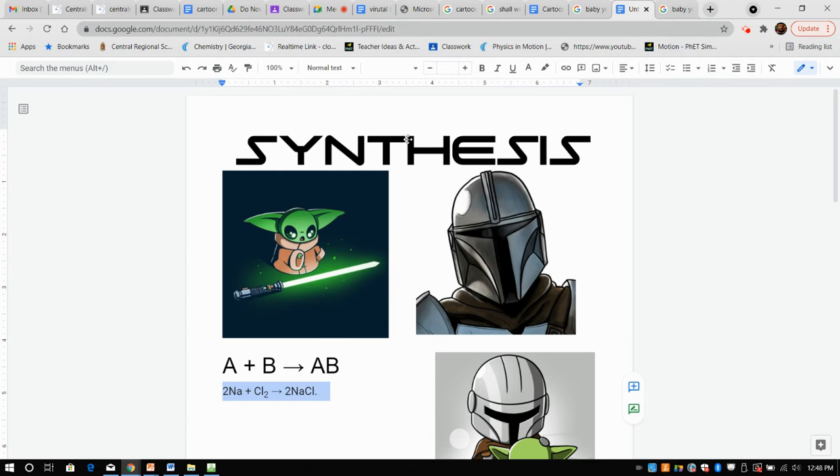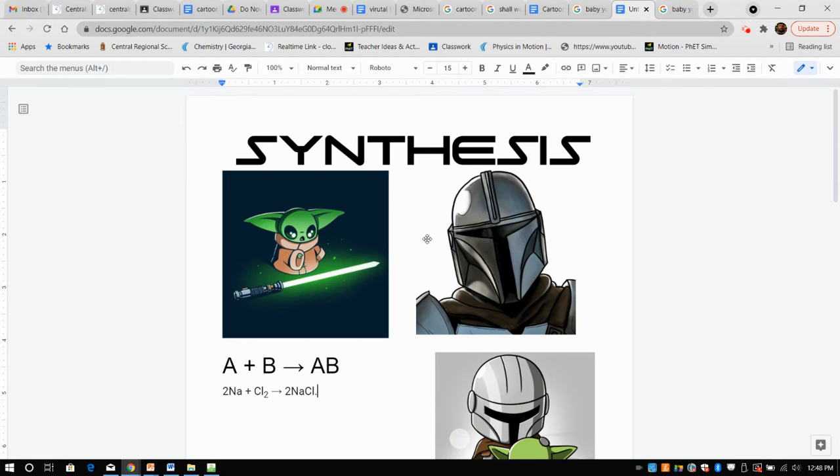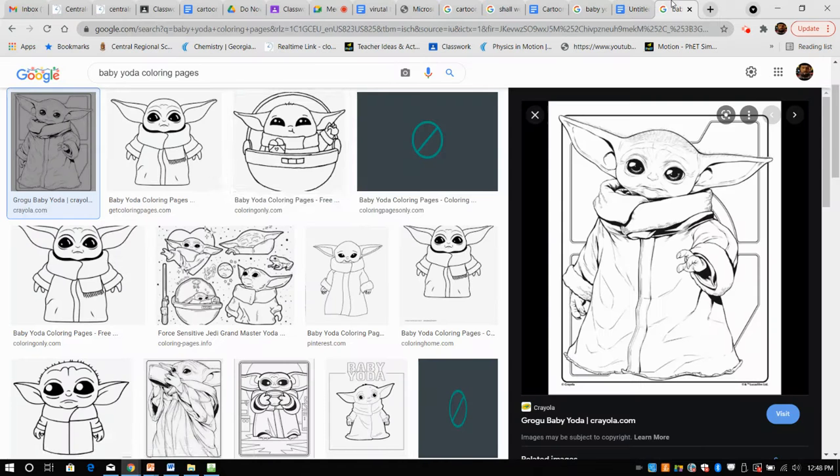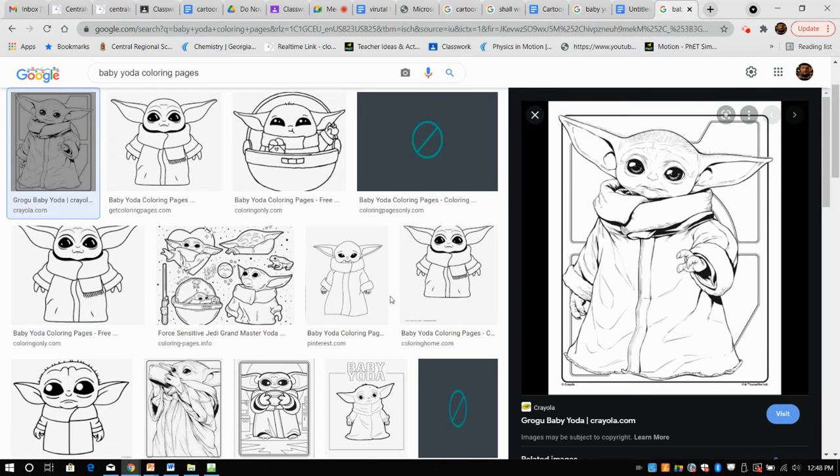So you can't just look this up, do it on a Google Doc, print it out, and just cut it all out like that. No. If you're not going to draw or do the trace, you can freehand if you want. So it's freehand, it's trace over something, or you come up with your pairing that you're going to use. You can print out a coloring page of whatever it is. You can print that out at home, or you will have to find time after school possibly to go to the media center to print them out. Print it out, you can color it.